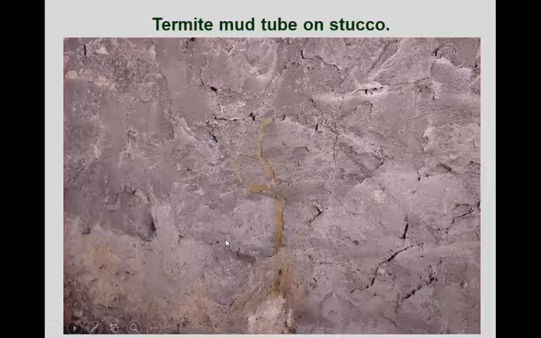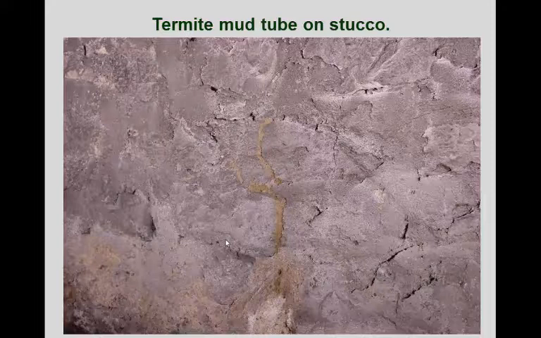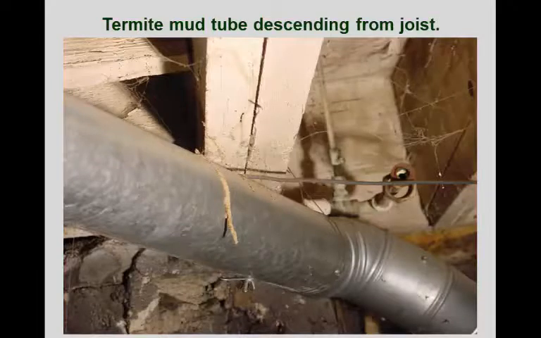They can build these mud tubes through any kind of crack or crevice, and here you can see a stuccoed wall that got a little crack in it, and you can just see this little sort of mud material in here. Again with a little ice pick, if you break that open, usually some termite nymphs will come tumbling out of there. So you know that it's not just mud that got splattered up in there, it's actually being used by the termites.